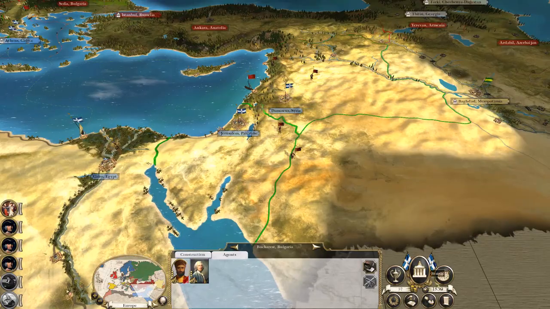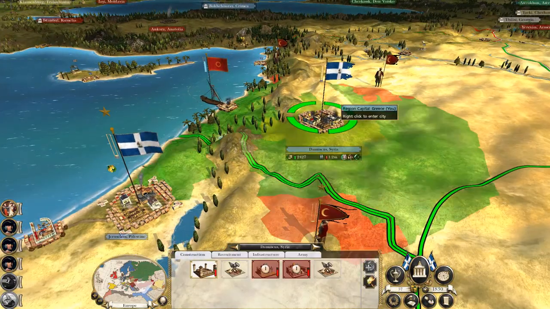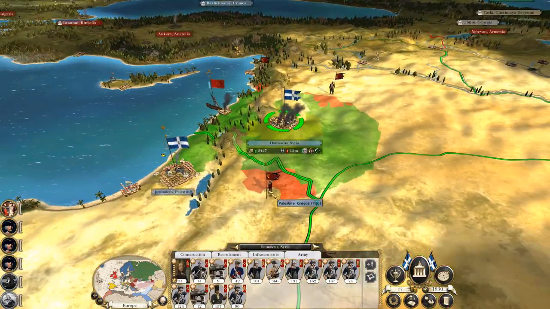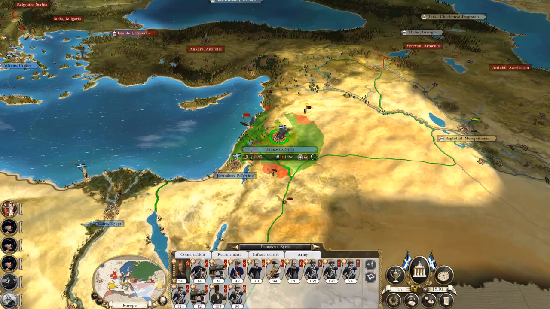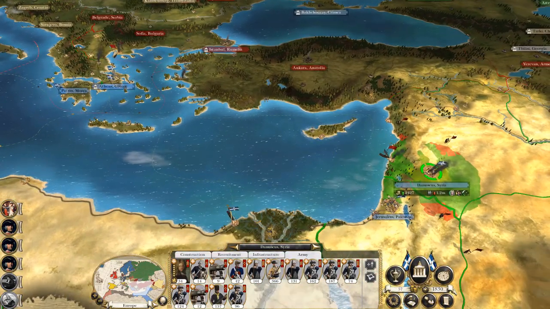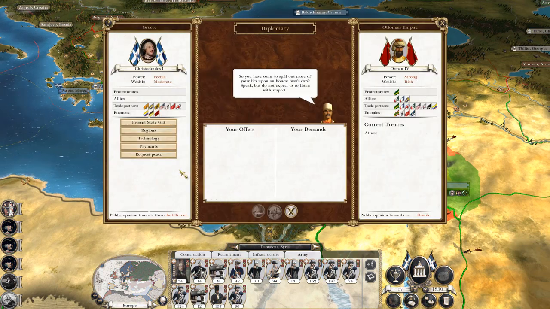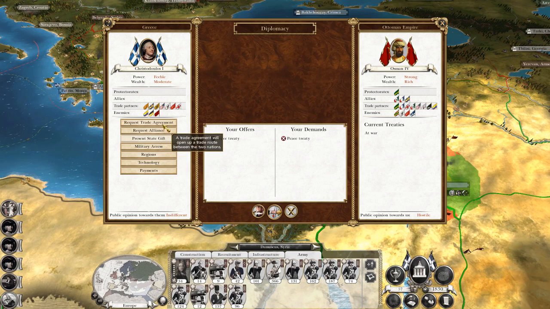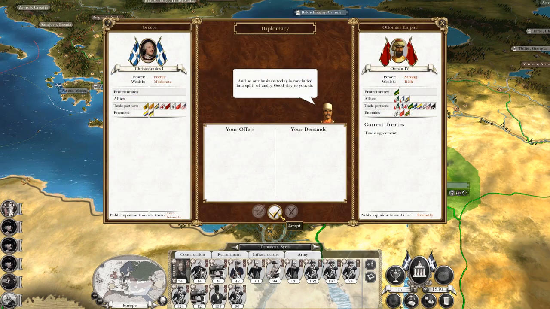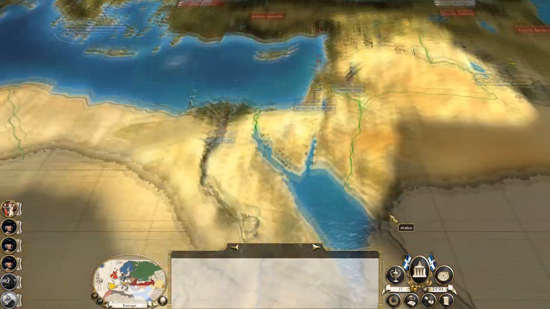Okay, so now we have Damascus. What's that done to our financial situation? We've got to about 4,000. We are going to need to chase down and kill some of these units. Unless I go for peace with the Ottomans, but will they go for it? Peace and trade. How about that? Wow. And they're friendly.